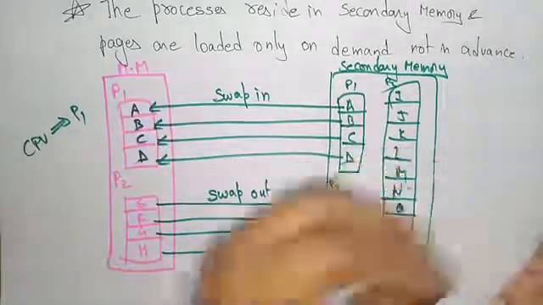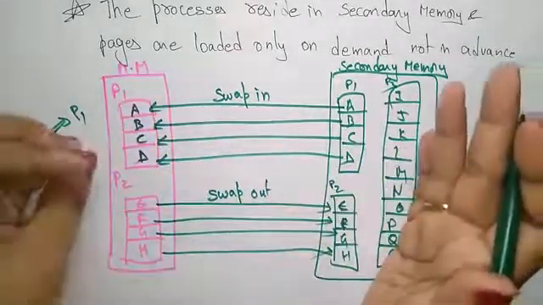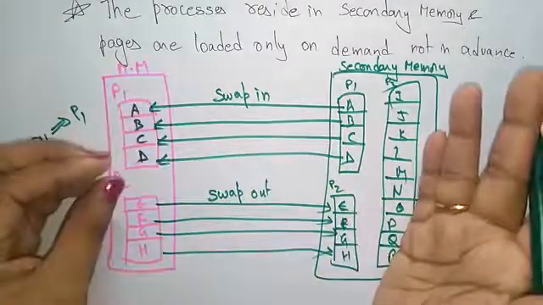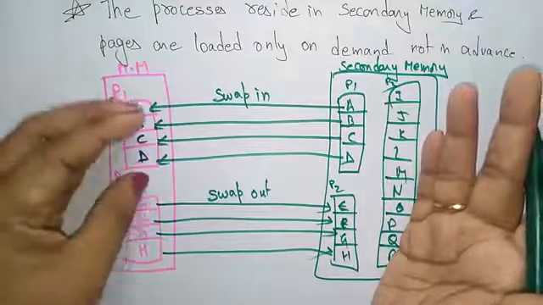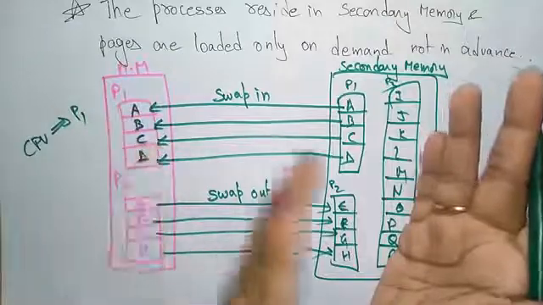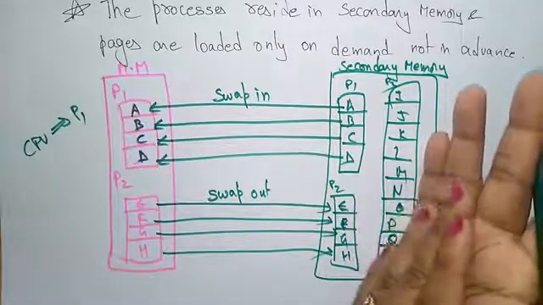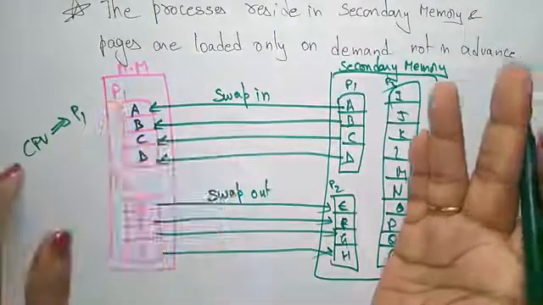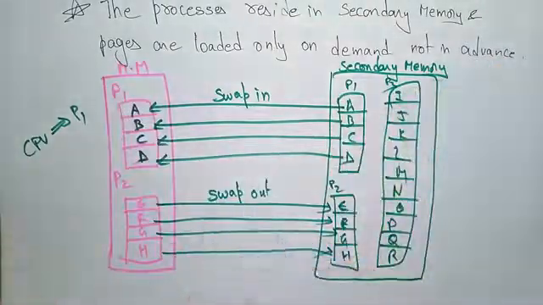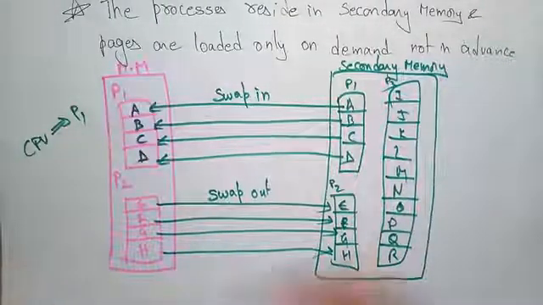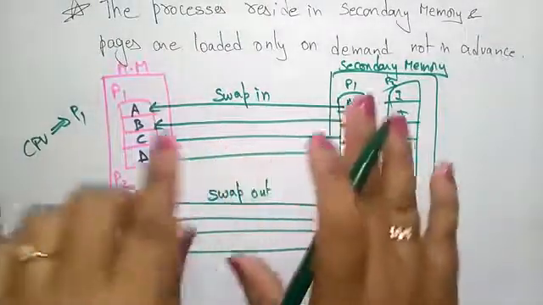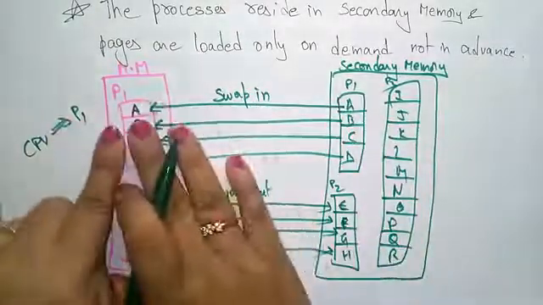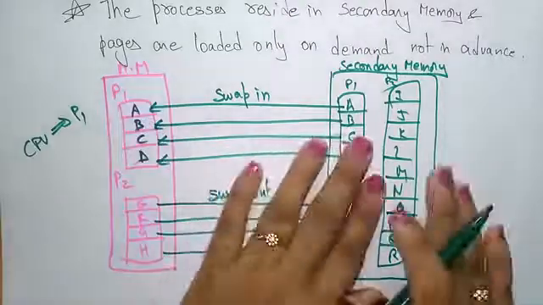So you have to demand the page from secondary memory. The CPU is demanding the page from secondary memory. Suppose when the main memory is not free, you just swap out the pages that are not used in the main memory and place the new pages in the main memory. When we want to execute a process, just swap in. If your execution is over, just swap out.